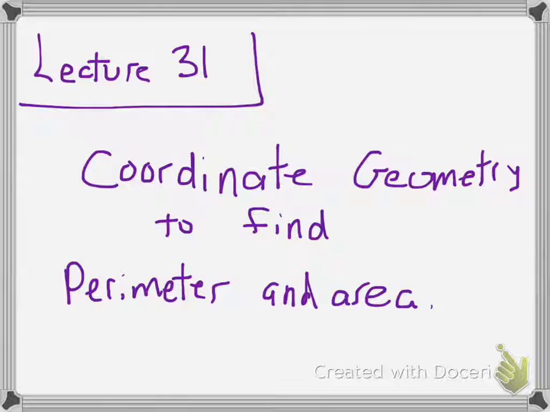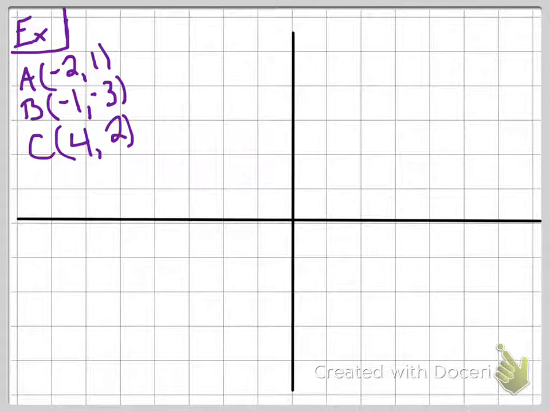We're going to talk about coordinate geometry and how to use it to find perimeter and area of two-dimensional shapes. What I've given you in this example is 3 points, and any shape that has just 3 corners is going to be a triangle, right? So there is point A. I'm plotting my points. Start at the origin. Okay, crawl before you climb. -1, -3, that's down here, is point B. And then point C is 4, 2.